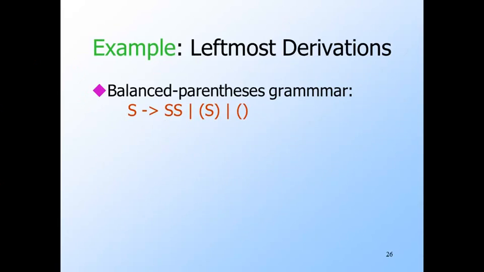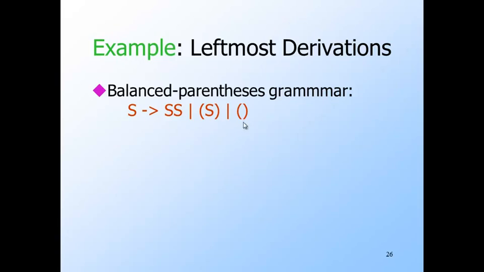Let's introduce another very simple grammar that generates a language that is not a regular language. This grammar has only one variable, but unlike the 0^n 1^n grammar, there are productions with more than one variable in the body. This grammar generates strings of balanced parentheses, those strings that are legal in arithmetic expressions.